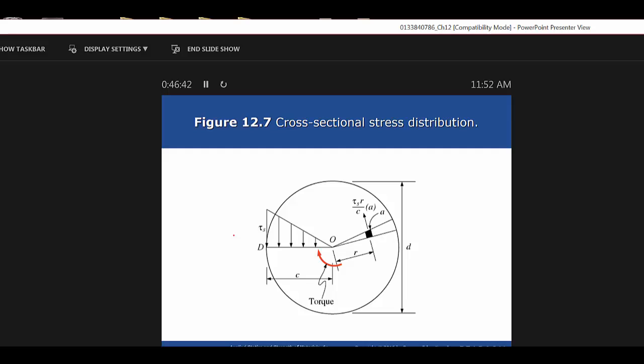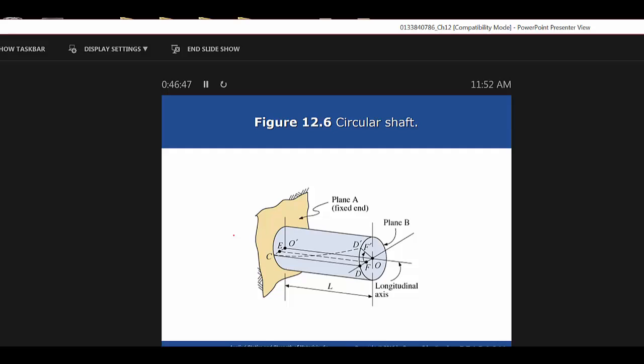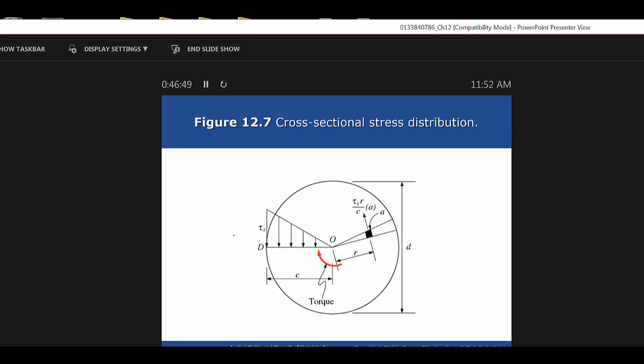So is the distance R the same as the distance OF in the previous slide? I don't know that we can say that, because they're using R to say that it could be any number, but it's going to be a proportional amount. They're using that in the next equation. There's an equation that's going to show that.